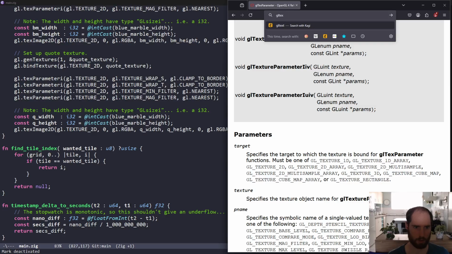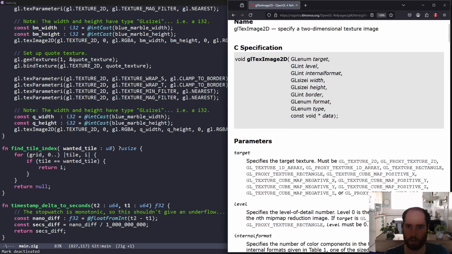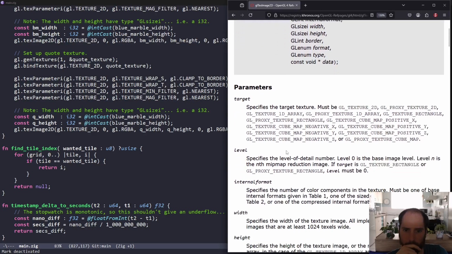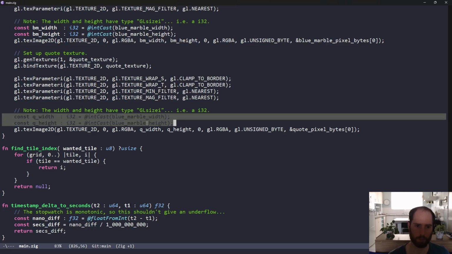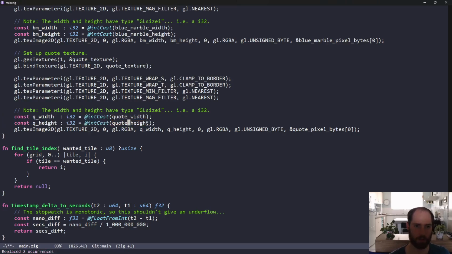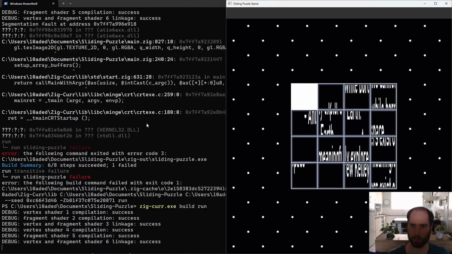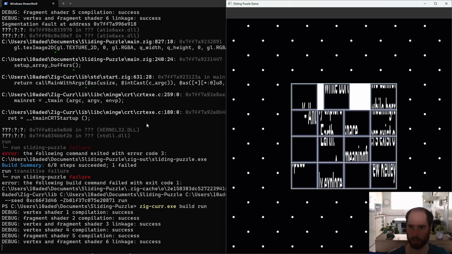GL tex image 2D. Oh, of course. This is saying blue marble. Silly. Okay, let's try again. Okay, great. The texture is loaded and is being drawn.